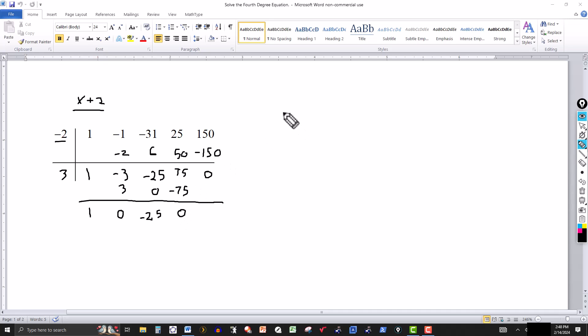So far the zeros, which in this case would be the solution, I'm going to put in a solution set. Obviously negative 2 is one, we did it manually and by synthetic division. And then the 3 is also a zero.